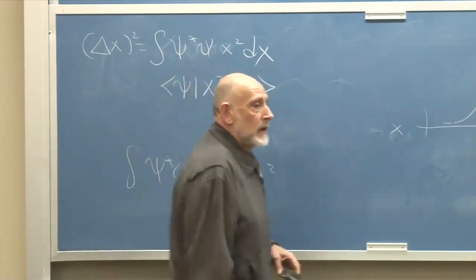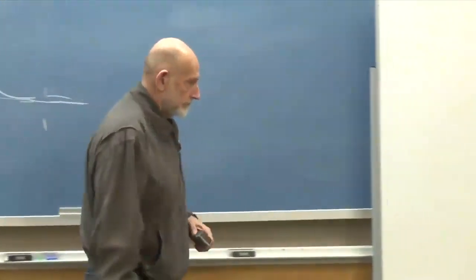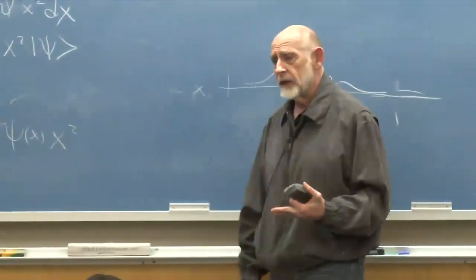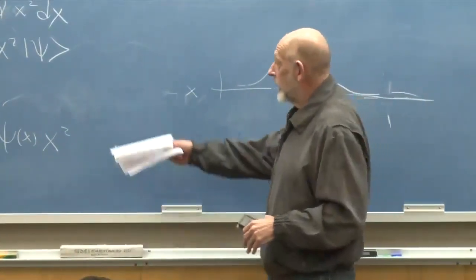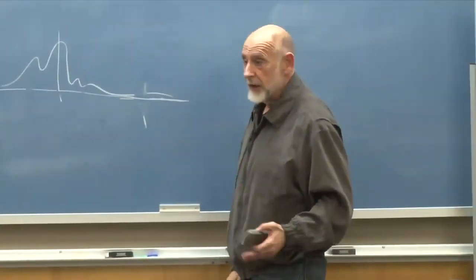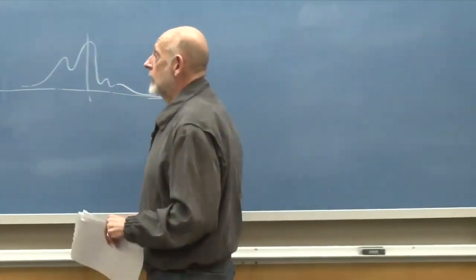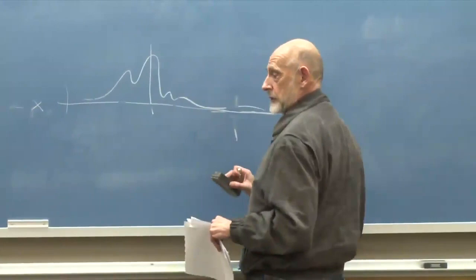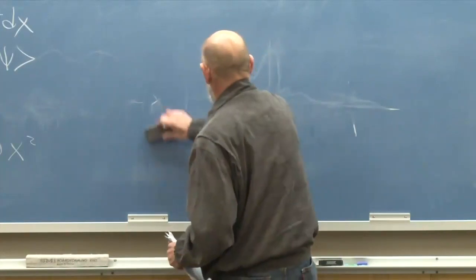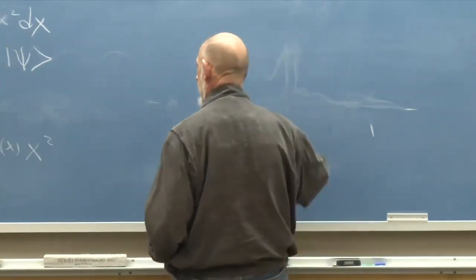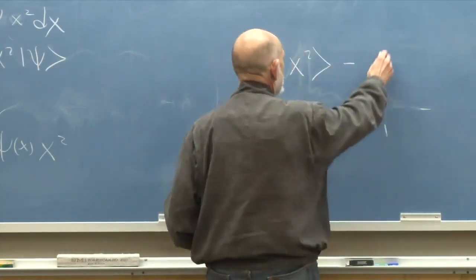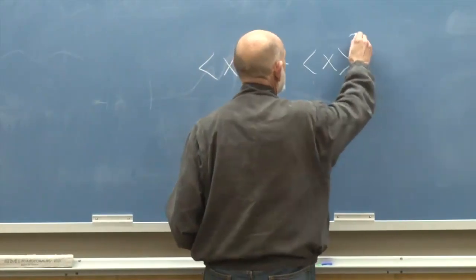That's the uncertainty. What about the uncertainty in momentum? In fact, for that matter, what about the uncertainty in anything? The uncertainty in anything, assuming its average is equal to 0, is just the average of the square of that quantity. That's a general definition. Incidentally, if you don't want to shift the coordinates so that the average is equal to 0, you can use another definition. And the other definition is that it's the expectation value of x squared minus the expectation value of x, squared.